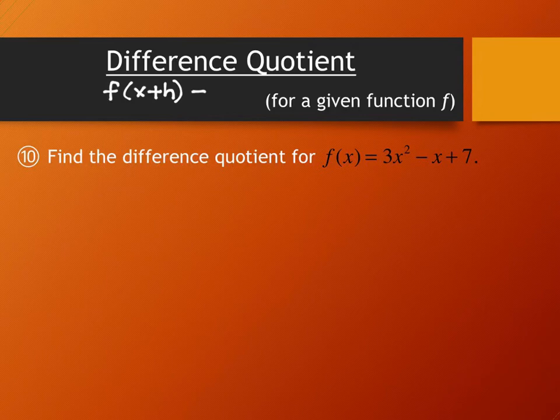It's f of x plus h minus f of x over h. That's the difference quotient. If you've seen it before and or if you remember any of the details of it, I might be teaching it differently than you've seen before because I like this method. It breaks things down nicely. So here's what we do. This is the 3-step method, okay?